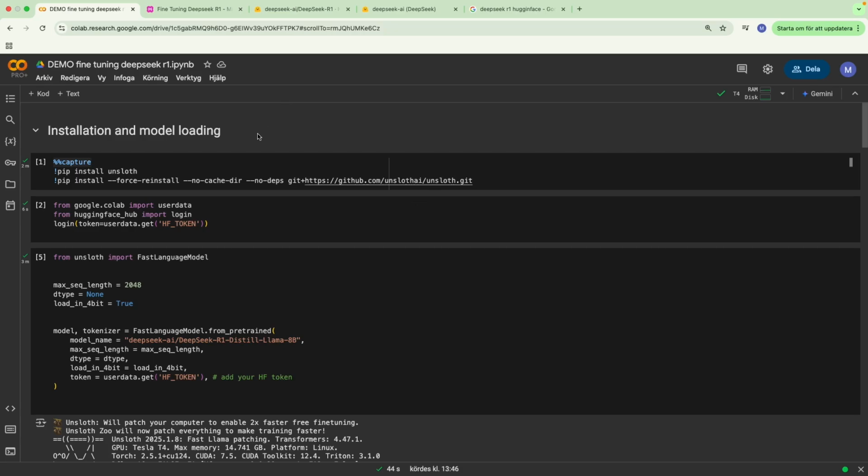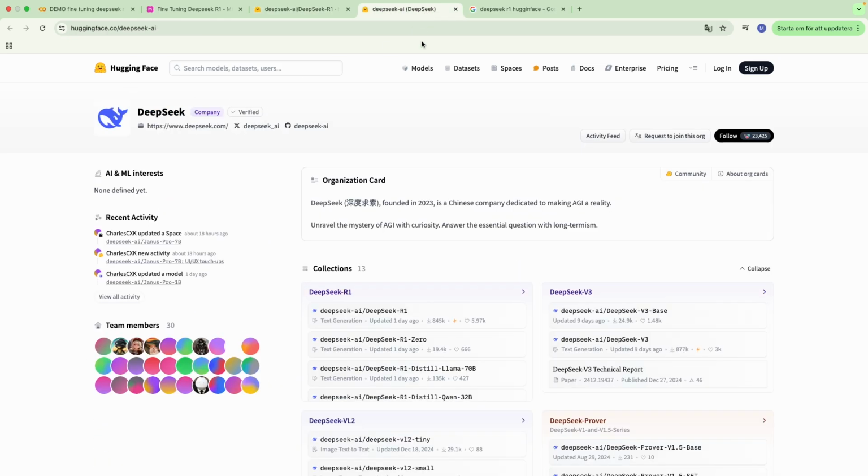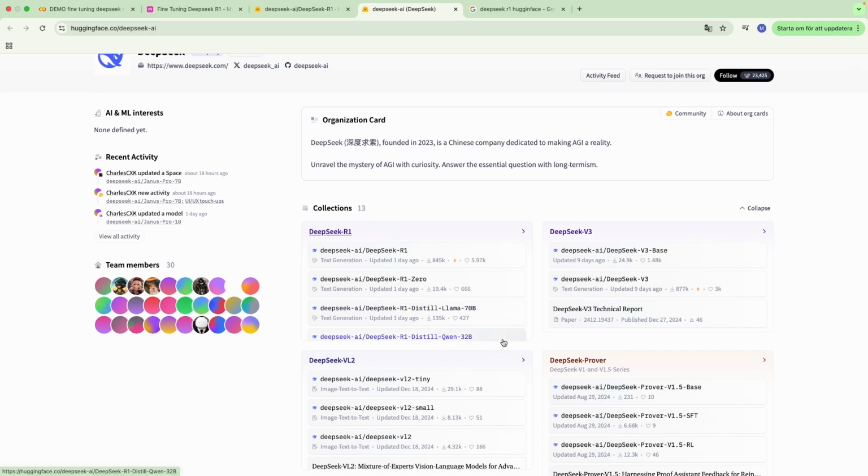In this video, we're going to quickly fine-tune a DeepSeek R1 using a free Google app. This fine-tuning can be done for the original DeepSeek R1 model, or in this case, we're going to specifically use a DeepSeek R1 Distill Llama 8 billion model. But again, this can be applied to any of these models of your liking.